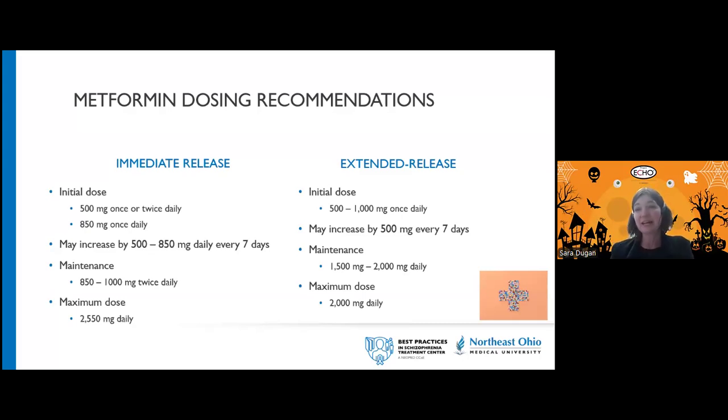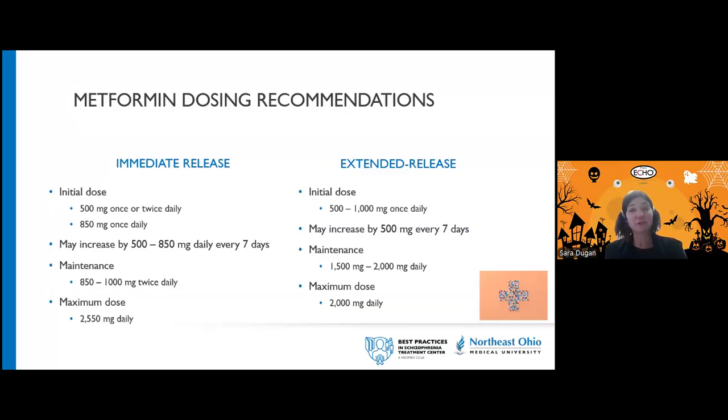We try to get them to the highest tolerable dose, mainly because it can not only help with glucose control, it can help with cardiovascular risk, and it reduces mortality in some clinical trials. So we really want to make sure that we've optimized it, whereas those adverse effects and tolerability may be problematic for the other population, and we don't really have great evidence to say that the higher doses give us more weight loss, at least not yet.